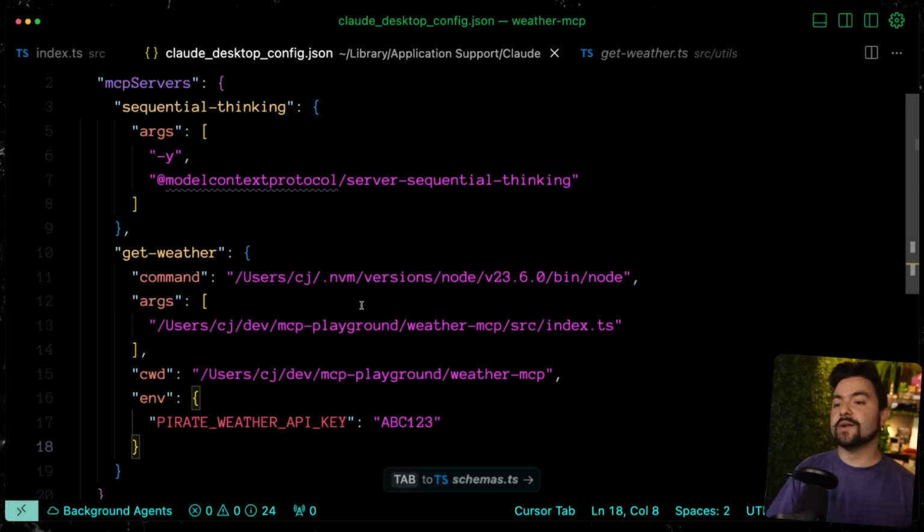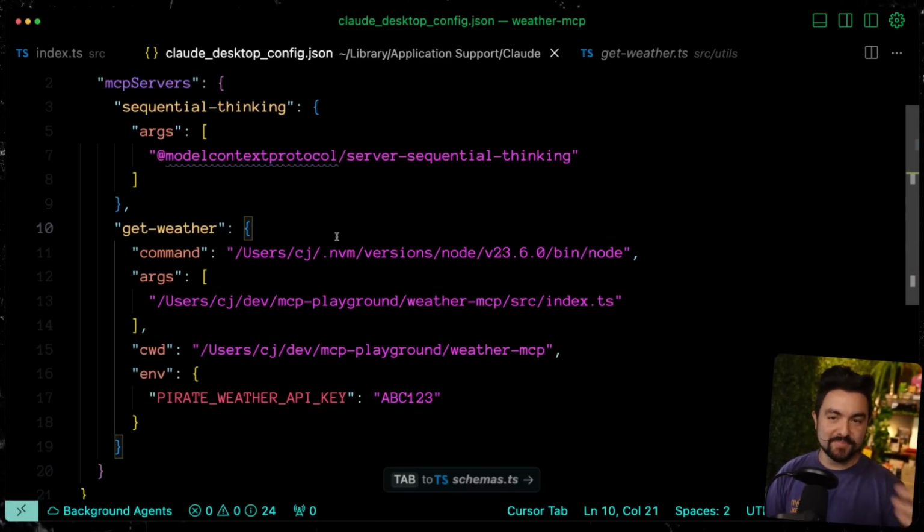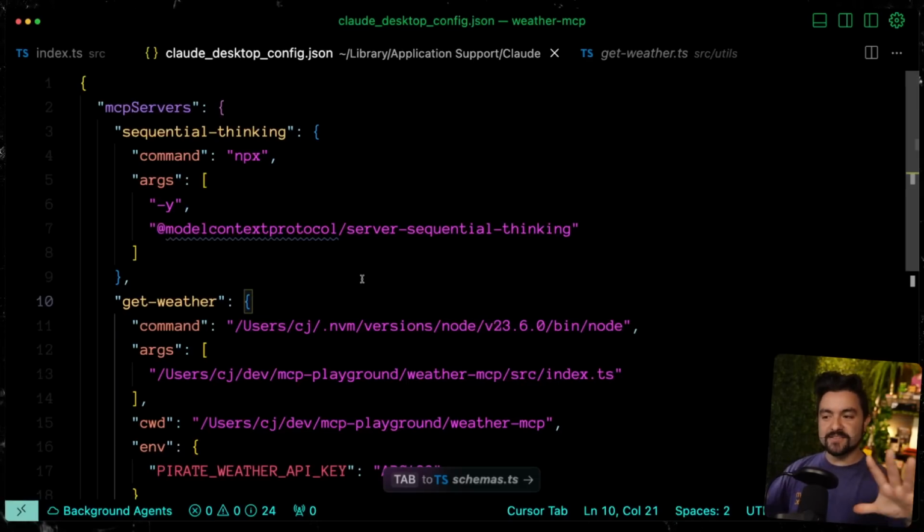But basically, whenever Claude Desktop starts up, it sees that these MCP servers need to be run, and it will actually spin up these terminals in the background and then write to standard in and read from standard out in order to communicate with this process that's running. And so this is the simplest form of MCP. These are running directly on my machine.